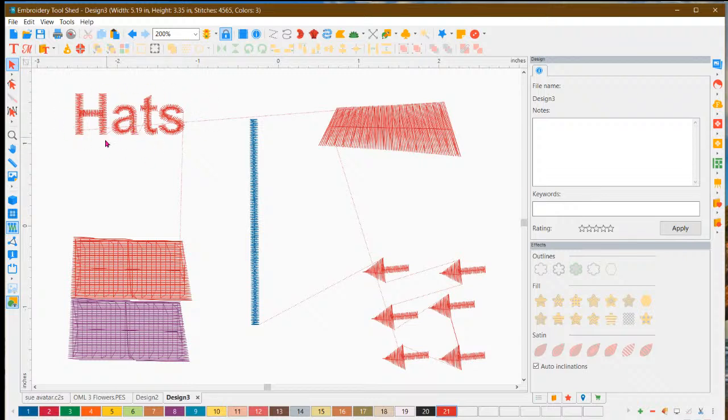So that's specific for hats. In general terms, you can't take a regular design and put it on a hat, because it has to be digitized specifically for a hat, to do the center out, right? Yep, center out. If you're doing lettering, have a look, and it probably says what order it's going to stitch, and that's why it's just specifically for hats. And don't let anyone tell you otherwise.